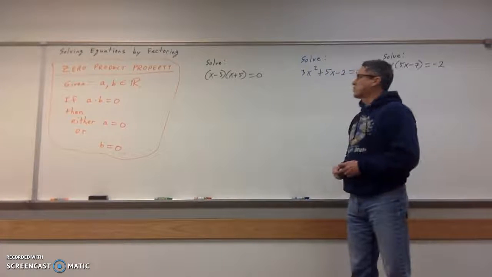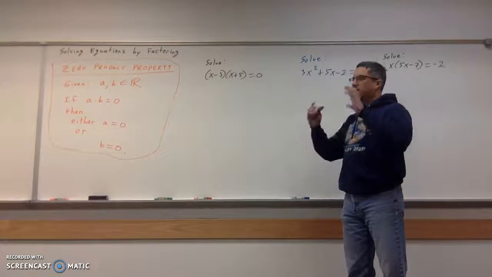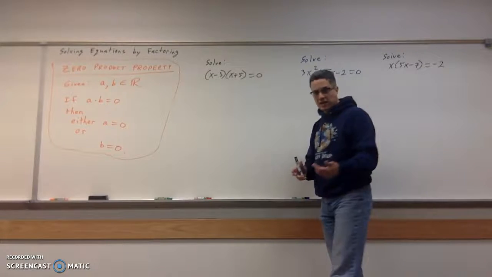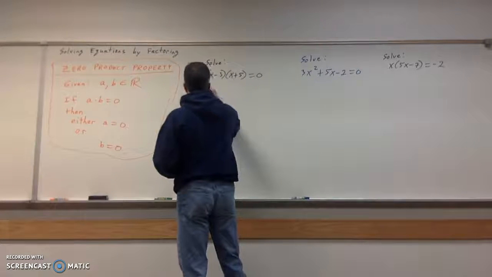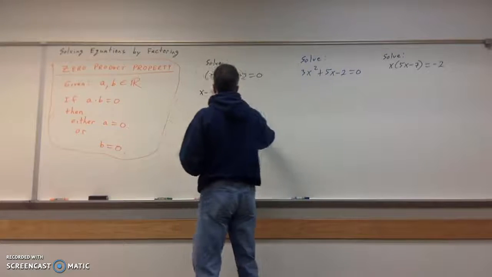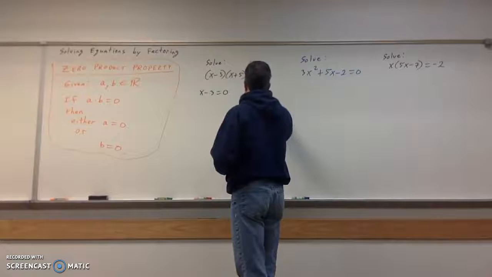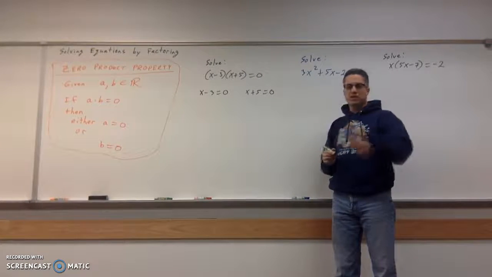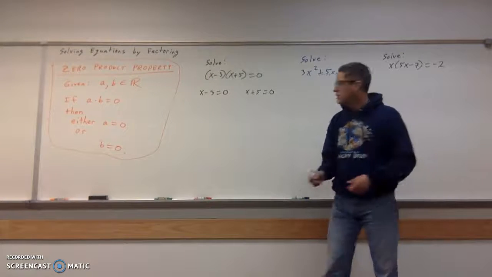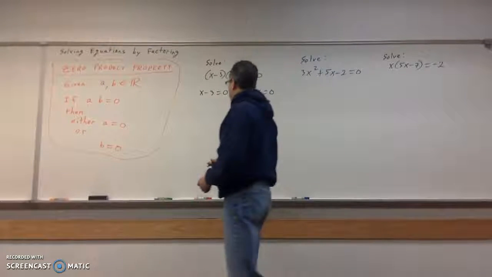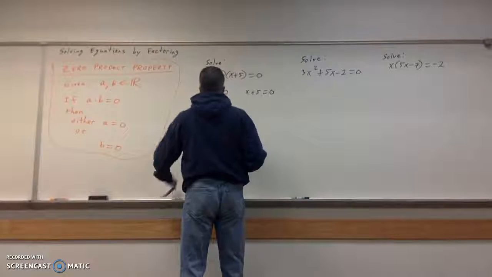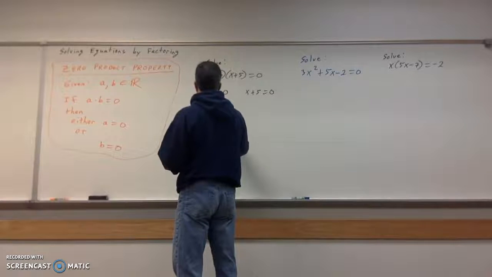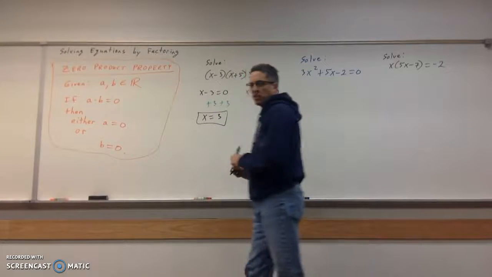We're going to solve (x - 3) times (x + 5) equals zero. It's already factored for us, so that's kind of nice. So what you do is you break it up like this: either x minus three is equal to zero or x plus five equals zero. We've got to solve them both. This guy's going to have two solutions. So we'll add three to both sides on this guy. So x equals three will be one solution.